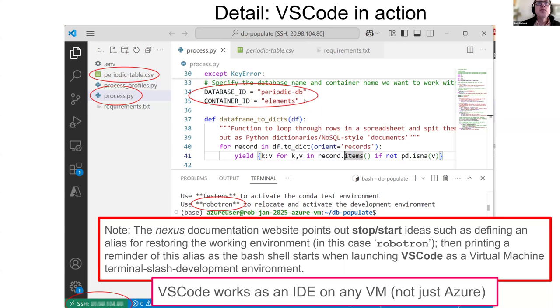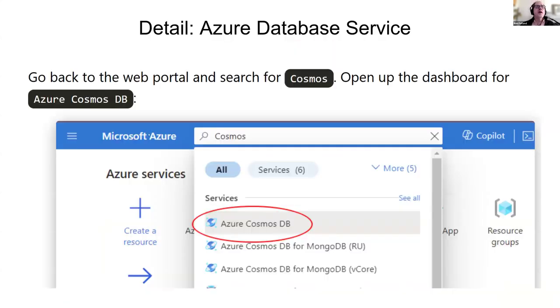This is the Visual Studio Code application running. And some of these circles are being used to emphasize different aspects of using this environment. And I think I will just charge ahead here because with the details at the end of this talk, I don't want this to drag on too much longer.